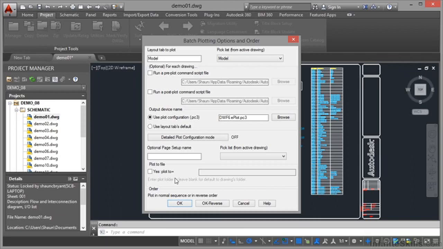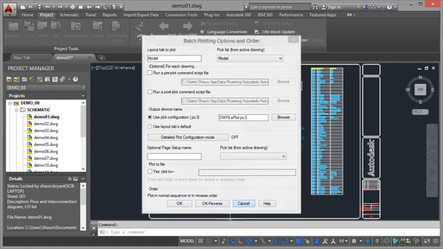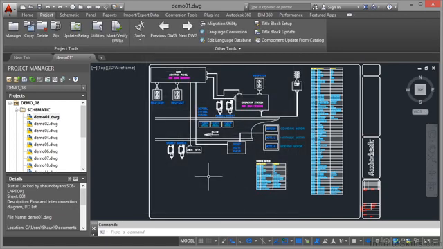And also, this is quite an important one. Do you want to plot in normal sequence or in reverse order? Think about that for a moment. If you're going to plot and you've got 10 sheets, you want 10 to come out first, then 9, then 8, so that you've got drawing number 1 on top of the pile. So you might want to plot in reverse order. So you've got the choice of OK or OK in reverse. I'm not going to make any changes there and I'm not going to plot, so I'll click on cancel. But you get the idea there. It's very different to regular AutoCAD.